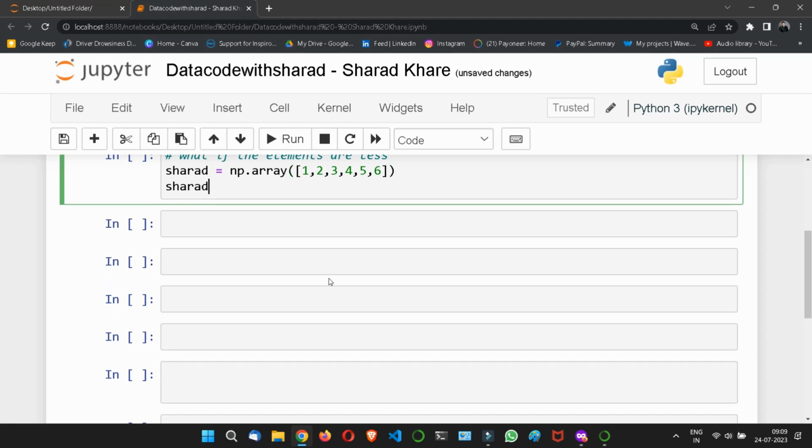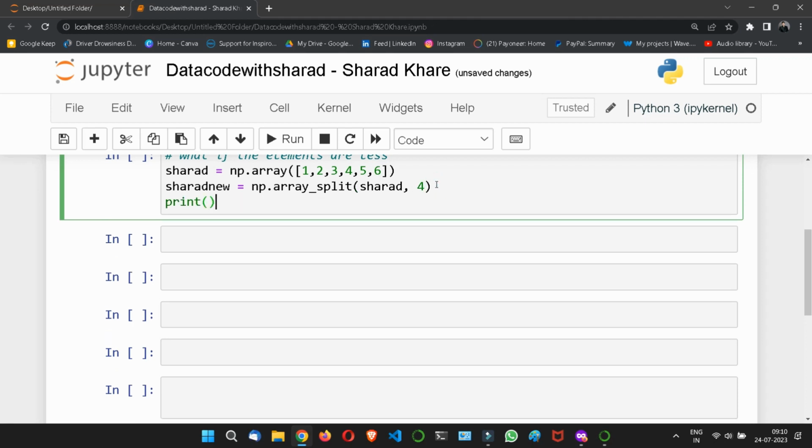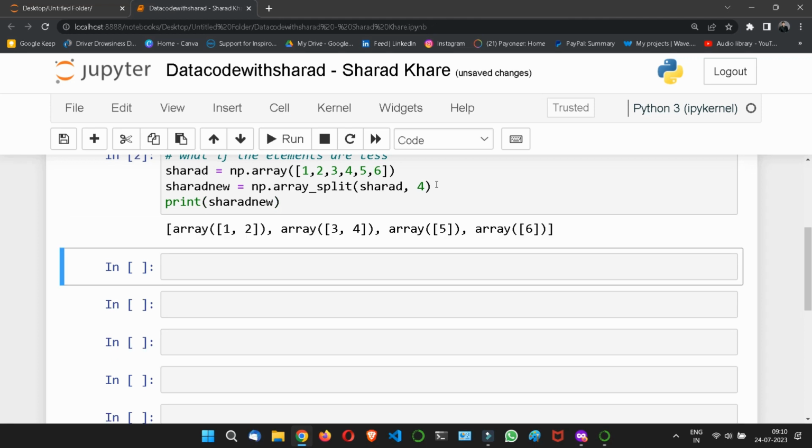Now let me take a new variable Sharad new, and np.array_split function. Which variable do I want to split? Sharad. Let's say I want to divide it into 4 parts. I know this is not evenly possible because there are a total of 6 and we are dividing it by 4, so something will be uneven. But let's check. Print Sharad new. Let's see what is going to happen.